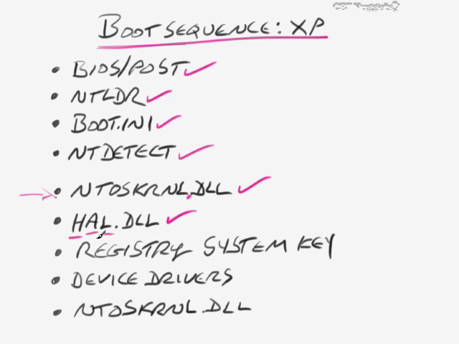Next thing that it'll do is it'll load the registry system key. Now, the registry system key is located under HKEY_LOCAL_MACHINE, and then under the first level after that, it's the System key. And this gives us key operating system configuration parameters. And then once those are loaded, it goes on to load specific device drivers. And these go beyond just the base detection that we saw earlier, but it will also replace any drivers that may have been loaded earlier as well.